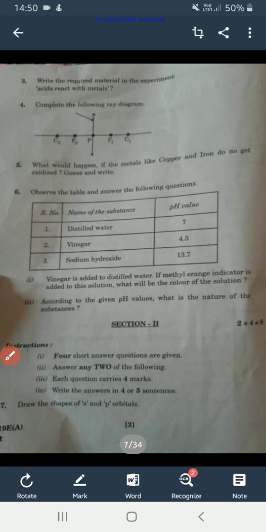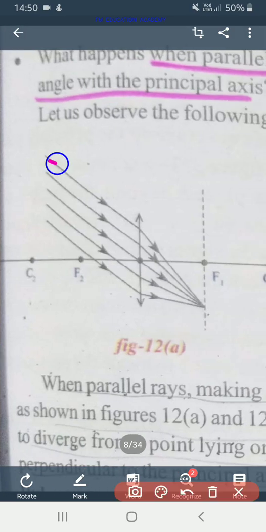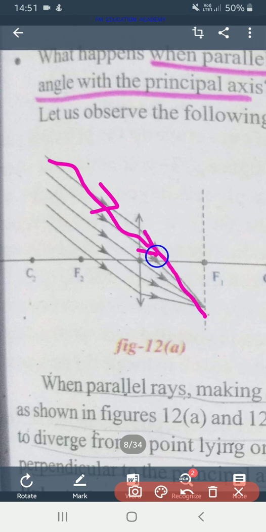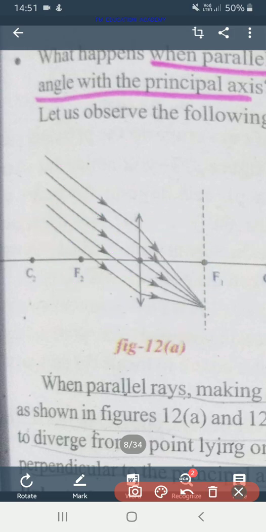Next question four, complete the following ray diagram. I told you ray diagrams are important. Left part was given, I have to draw the right part. So this is my answer. When rays are coming, what will happen? They will meet at a point called as focal plane. See all these rays will meet here. This you have to draw and these remaining rays.